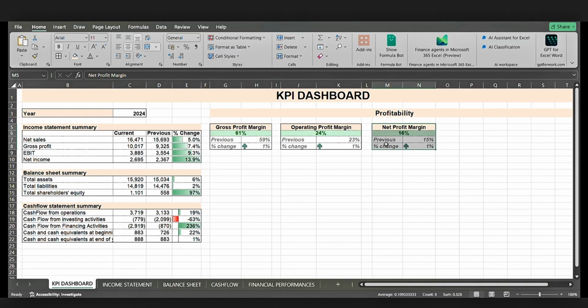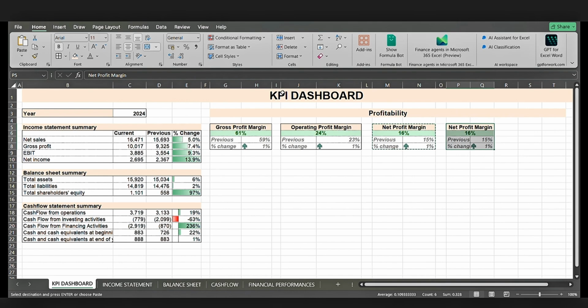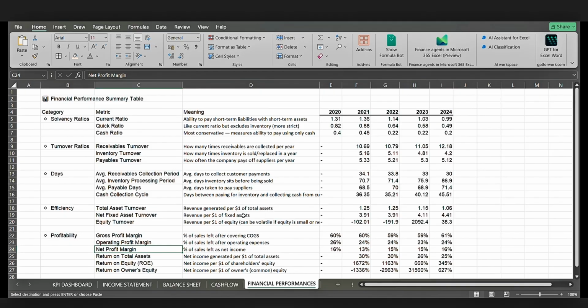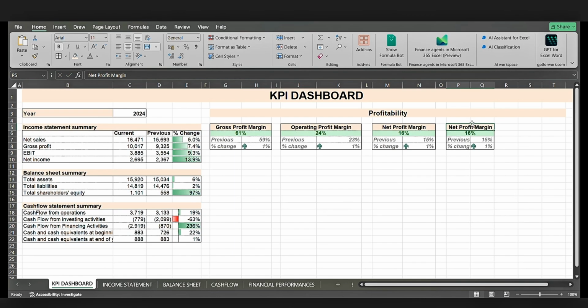Let's do another one. Copy it. So you see, once you do the INDEX MATCH formula, make sure you fix the cells. That's why we're putting dollar signs. So let's copy that. We're going to do return on assets. Then paste it.